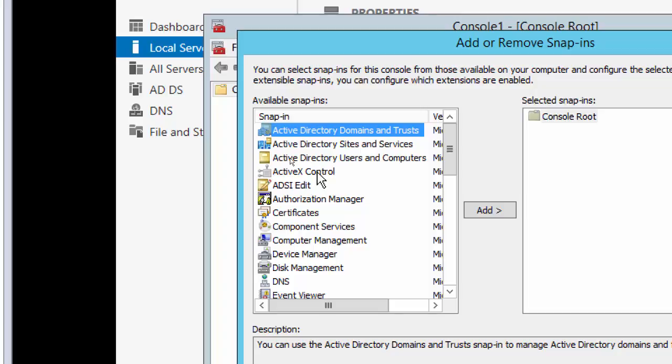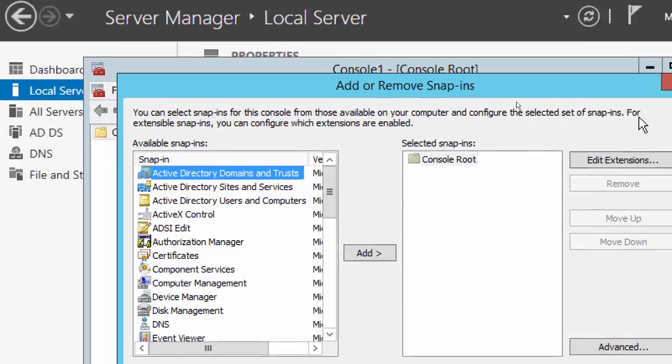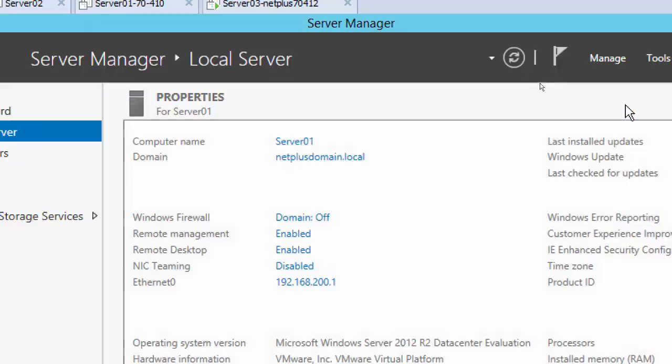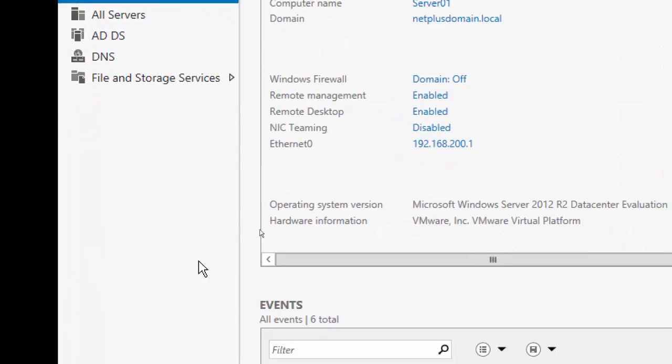Wherever the Active Directory is, there should be a schema as well. So Active Directory Domains and Trusts, Sites and Services, Users and Computers are there, right? But Active Directory Schema is not there. It's not supposed to be because it's hidden. But we're going to visit this area again, and next time it will be showing here. So I just wanted to show that it's not here right now. So close this and close this again. Otherwise, one student asked me in the previous class whether maybe it was already here. So from then on, I took a mental note that I'm going to show every student it's not there.